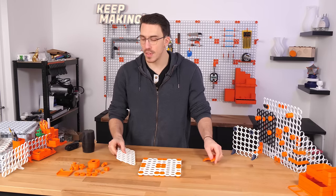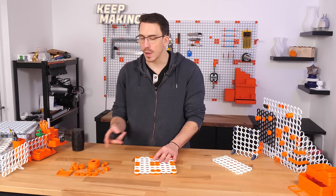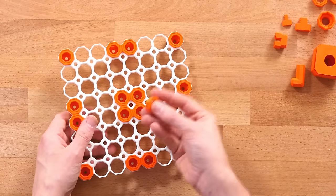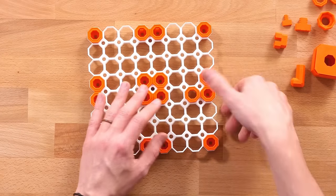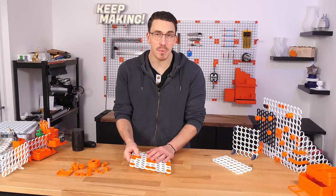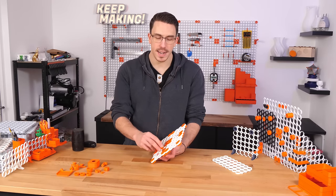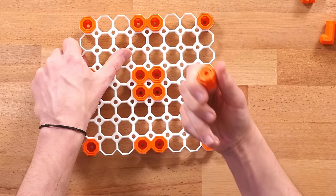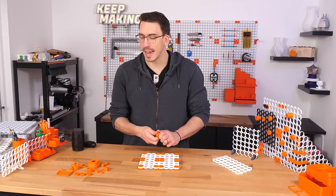Now let's have a little guide through all the other parts. We've got snaps — they pretty much just go anywhere. You just push them in and they snap into place. They can be pretty tight, so getting them off is not easy. What you do is get yourself a middle thread, screw it in, and then you're able to pull it out using the thread. This is one of my favorite features — it's a nice easy way of getting everything in and out.